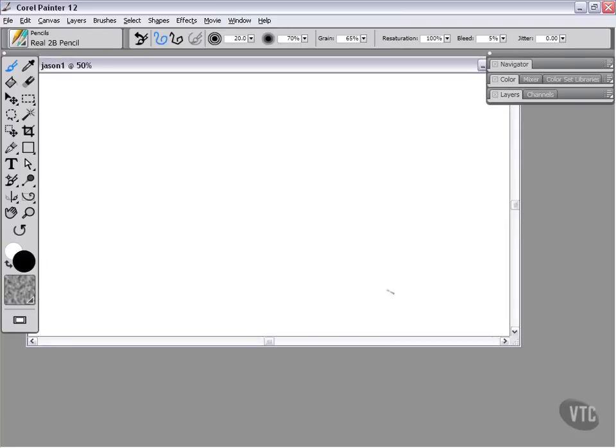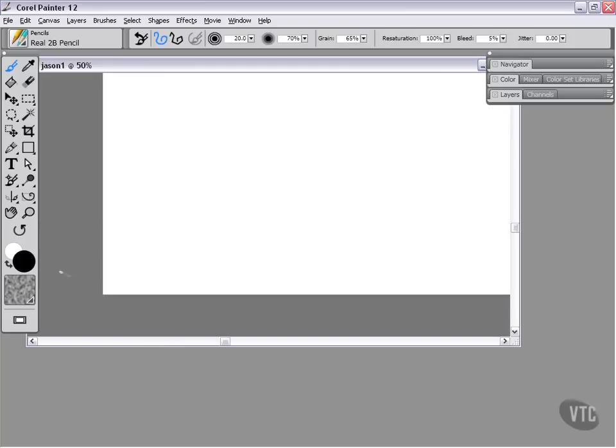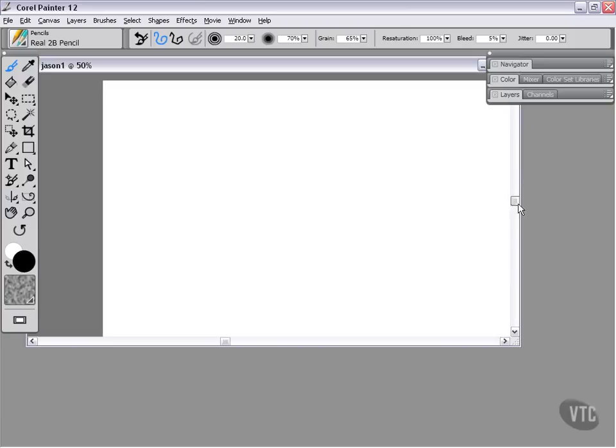Now, when this image opens, you'll see that we have these scroll bars going down the sides of our image, and this allows us to scroll and see what's known as the background or the artboard, depending upon your point of view on these issues. And this is really just sort of an empty dead space. We really can't do anything back here. It's just to show us where the edges of our canvas are. So that's really just sort of a way of delineating where the canvas stops, but it's not really something where you can stick stuff out here for the most part.